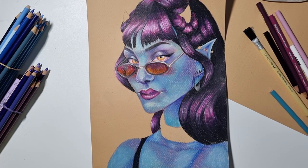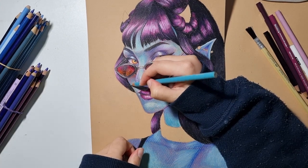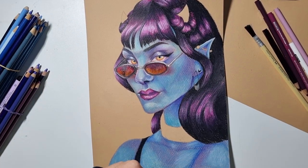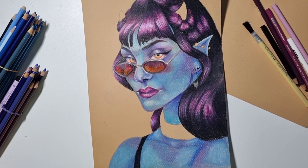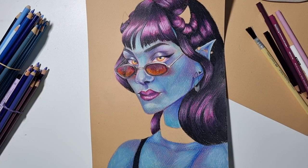It's by a brand called Brush and Pencil. I just got it online. It's very easy to find on there. And what it does is add more texture and grip to your paper, so you can keep adding pencil layers on top of older ones. It's typically for if you've layered so much onto your paper that you've worn out the grip and you can't layer any more on top.